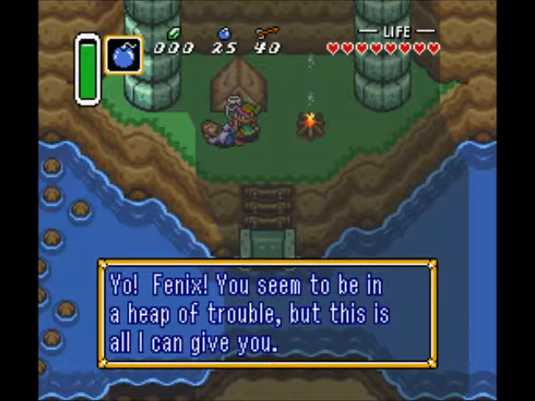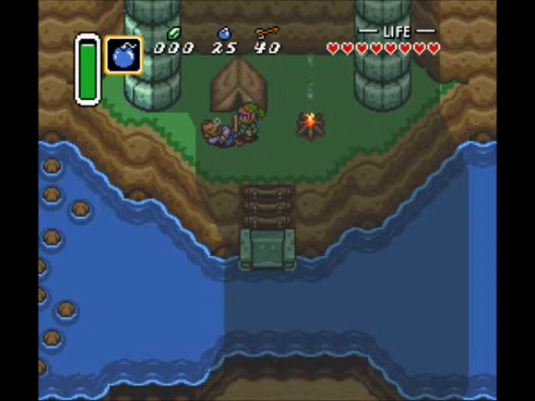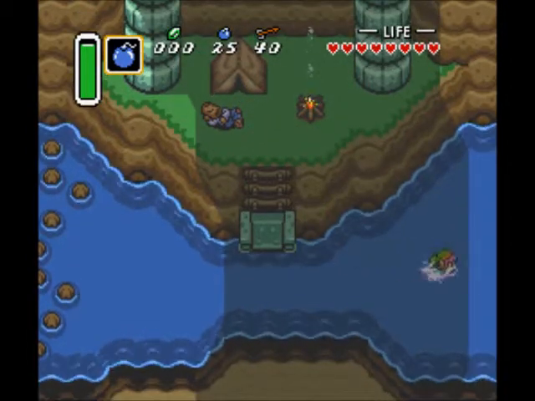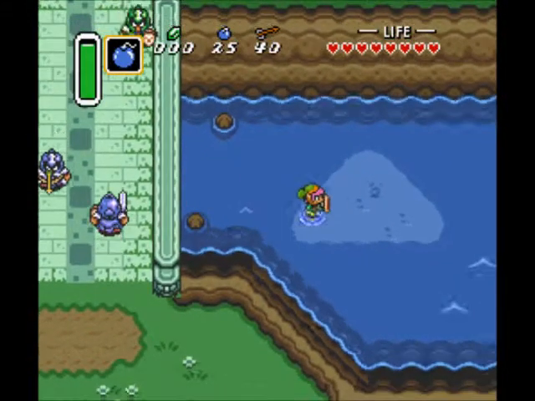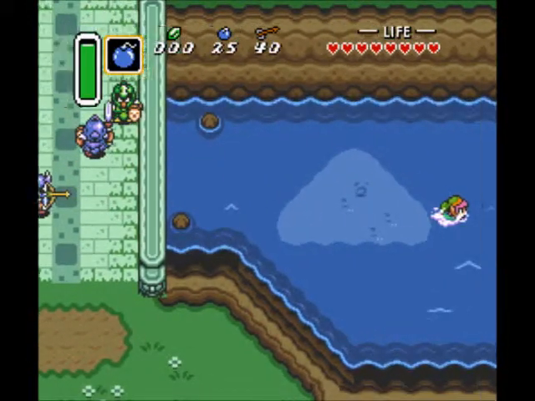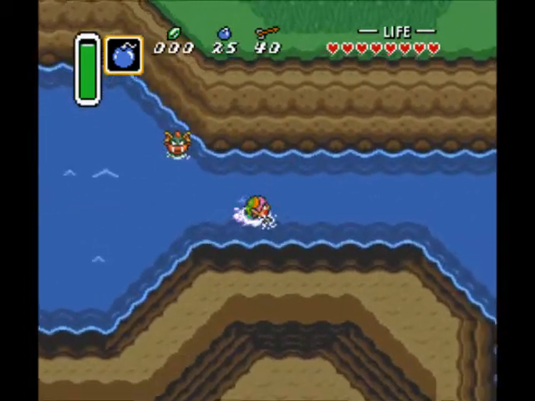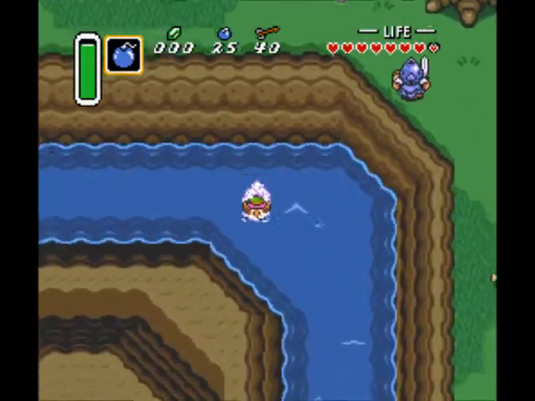Yo, Phoenix! You seem to be in a heap of trouble, but this is all I can give you. And we got a new magic bottle. This is 3 out of 4 magic bottles, and now we can't wake him up. Alright, well, let's just move on. Yeah, first couple times I played this game, I can't remember if I found that on my own or not. That might have been something I had to look up in Nintendo Power. I don't quite remember. Get away from me, Zora. I don't want your fireballs shooting me.